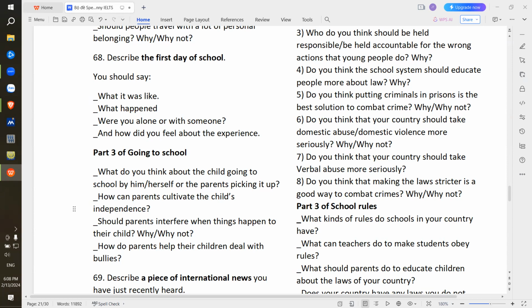Would you do that? Now, a lot of Asian parents make this mistake. They intervene a lot. And as a result, their children are still children, even though they are 30 years old. Yeah, I agree. Well, they should not intervene, because their intervention can do more harm than good.